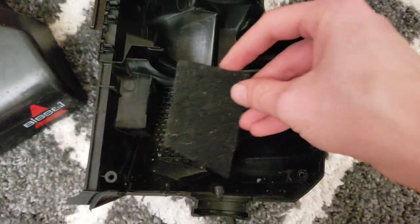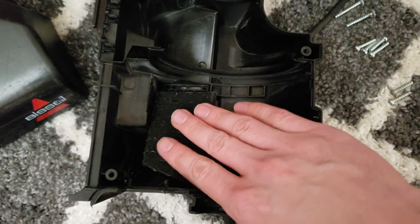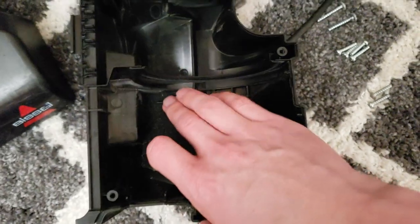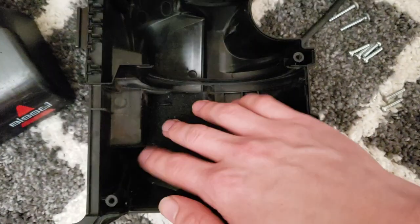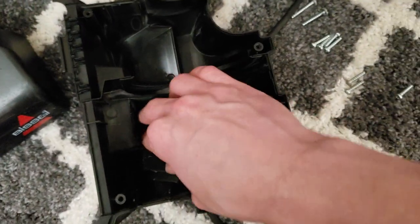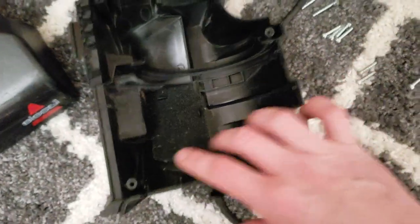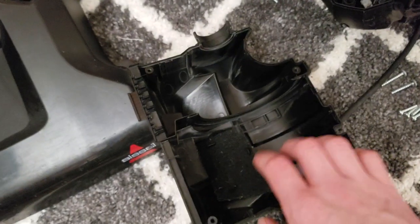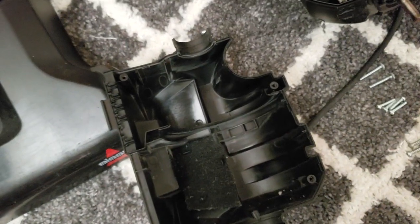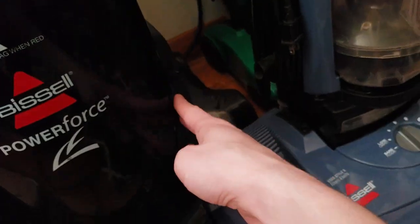By the way, for those wondering, the post motor filter on the bagged PowerForce 1739, the newest one that you can buy, is not user accessible. It has these three little notches that you just put over the exhaust. The only way that you can clean this is if you pull the base off, which requires several screws, and then you have to undo four screws to pull this off, and the motor's right there, and then you can get access to the post motor filter.